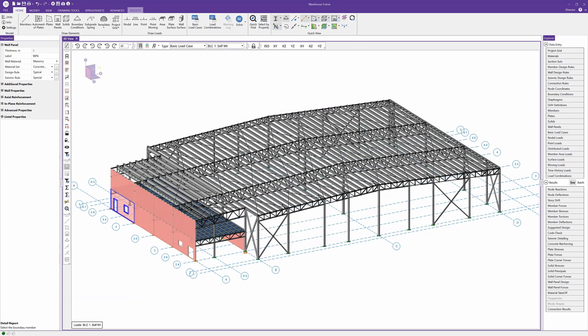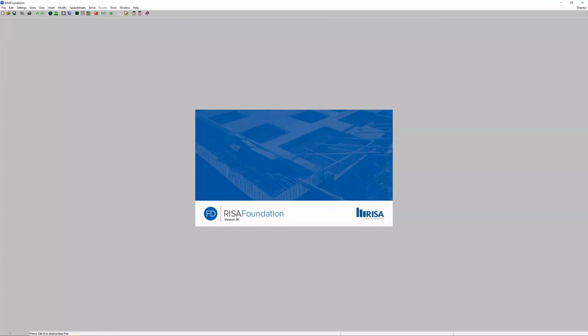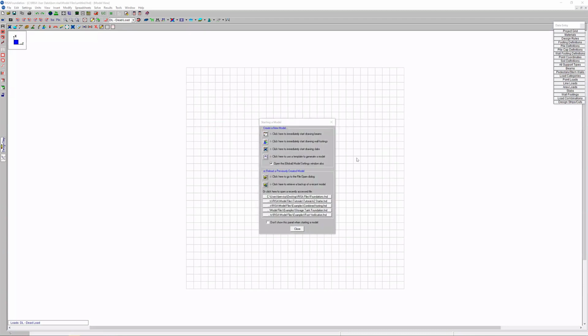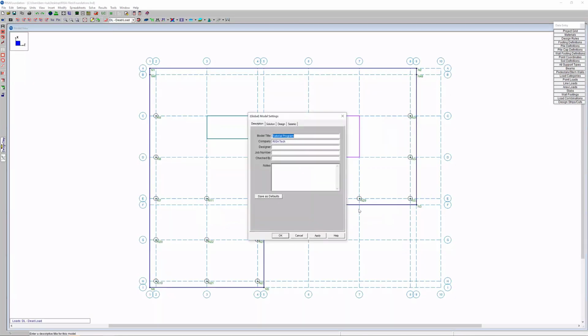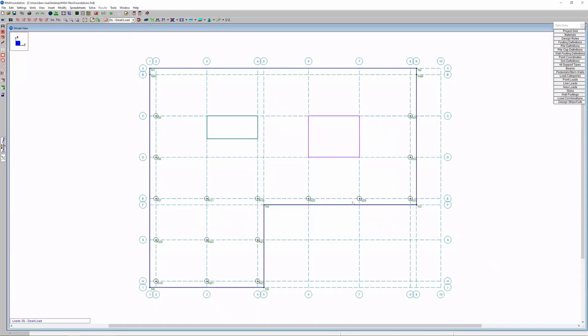Okay, the last thing I want to do here is close out of my RISA 3D model and open up RISAFoundation. So let's launch RISAFoundation here, and let's talk a little bit about some of the really nice new modeling tools that exist in RISAFoundation. I just have a really simple foundation here, nothing crazy, mainly a matte footing. But I want to talk about some of the modification tools.